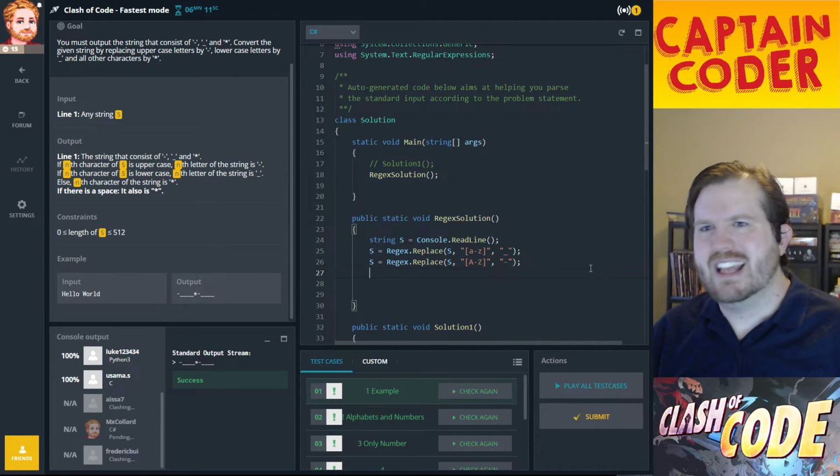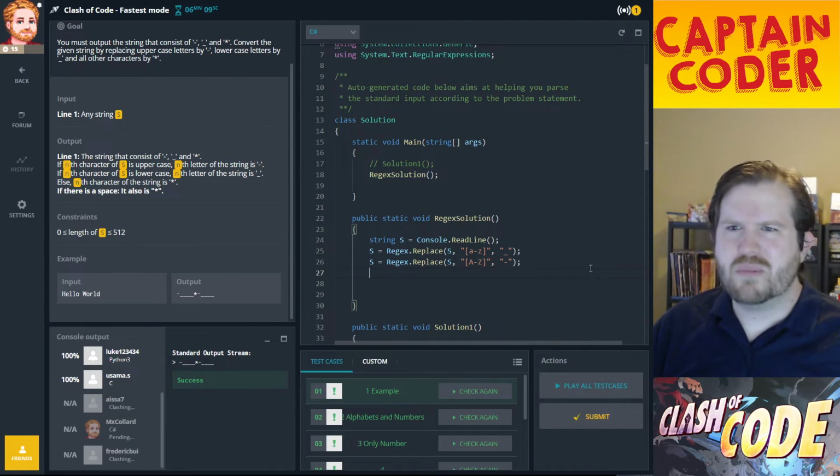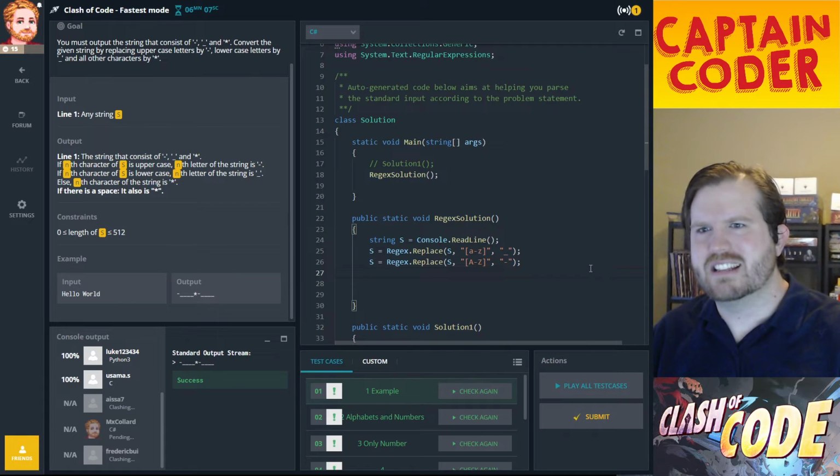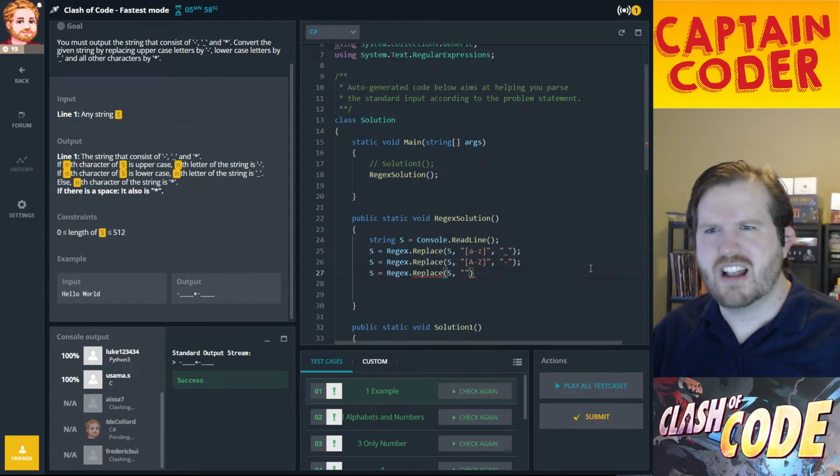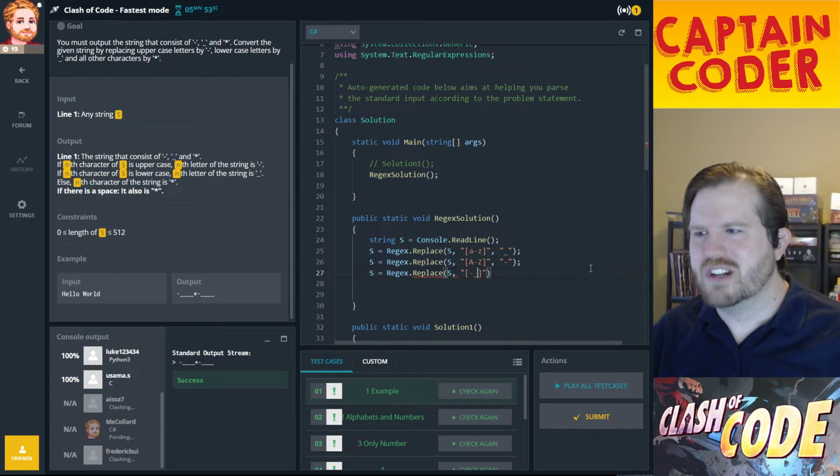All right, and now, ooh, the hard part. Now I need to find anything that is not, I'm bad at this, anything that's not a dash or an underscore.